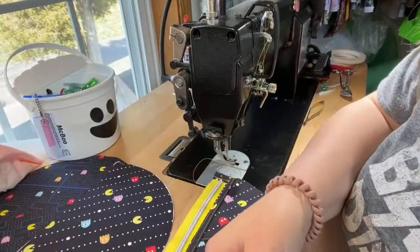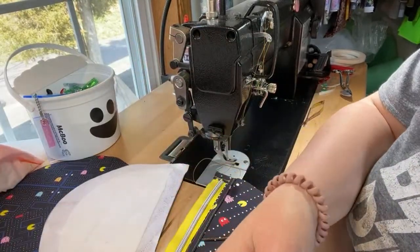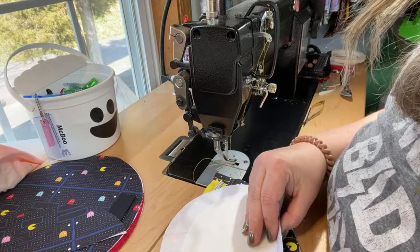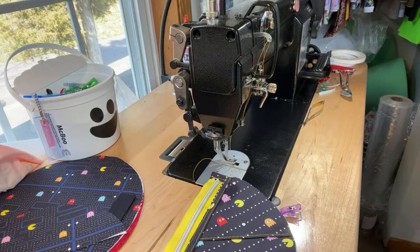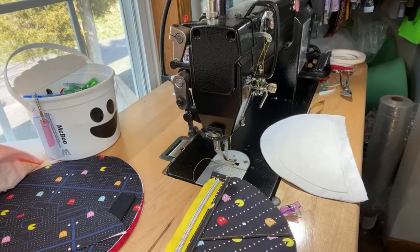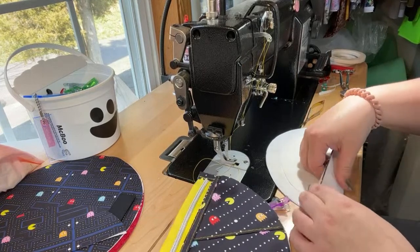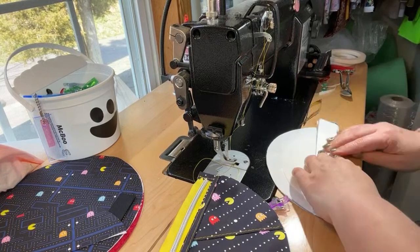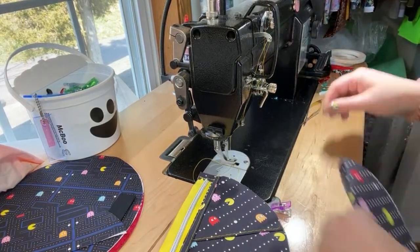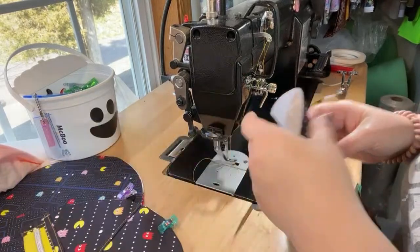Okay. So we got this. We need our top, right? Goodness. Here it is. We're on page 12, Jenna. Okay, so we want to align our stabilizer. This is where I do need the pattern piece, because I did not listen to Kim when I was putting my stabilizer in. There's a piece of the pattern where you have to fold it over, so I am using the pattern to do that. We're just going to clip it. Clip it good. And then we're going to top stitch that.